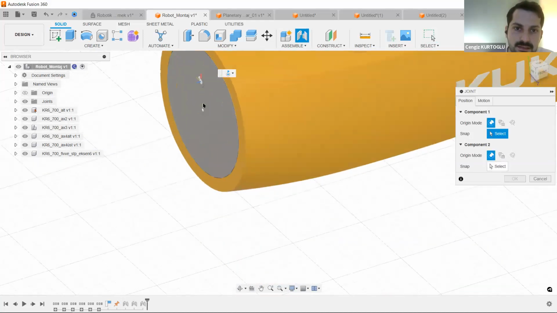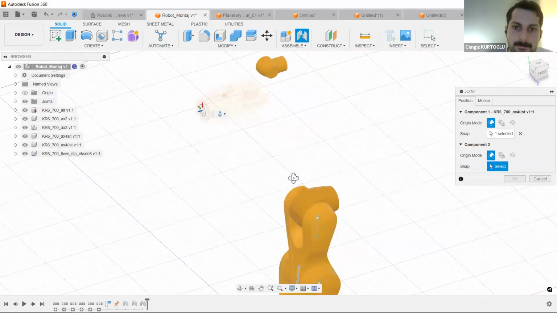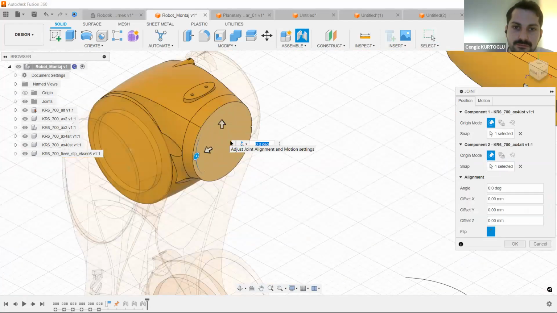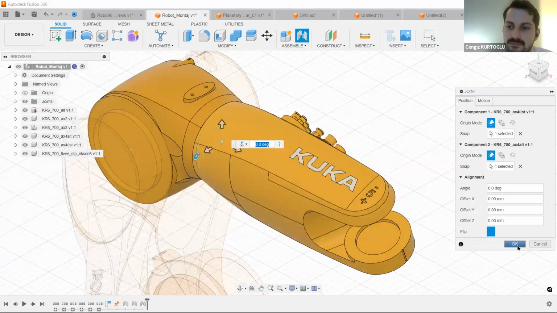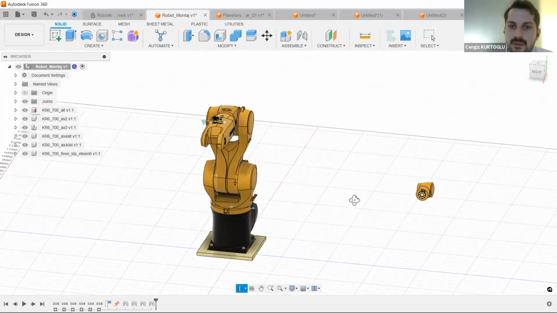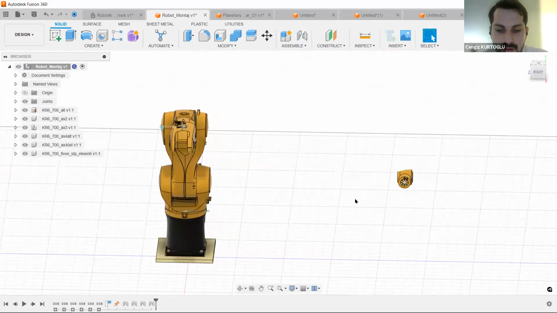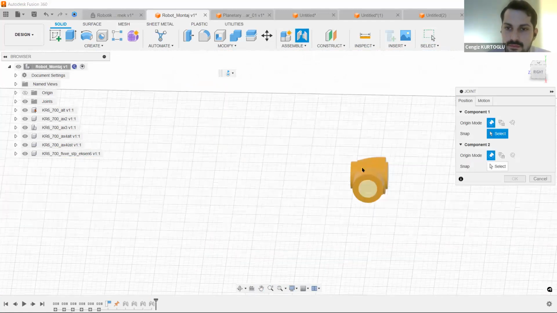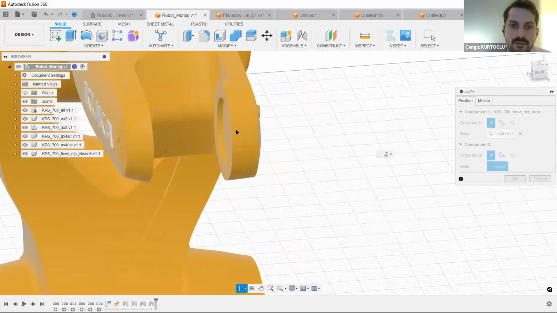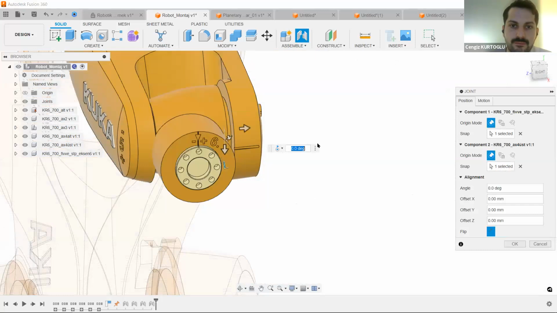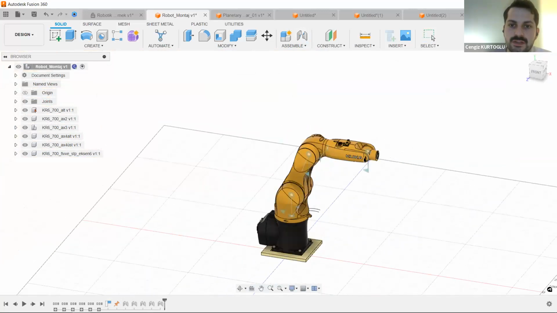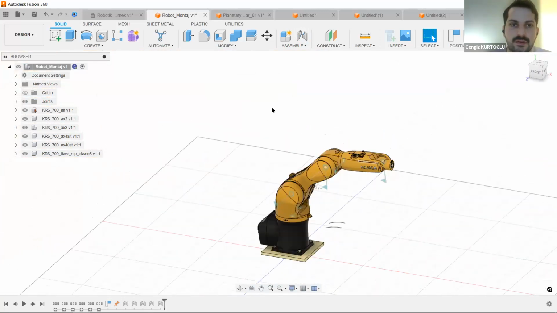I'm selecting these points and these parts to rotate around that. And now I'm at the last point for these parts. Well, it will finish when I look at the parts.